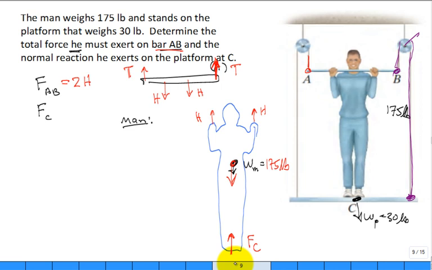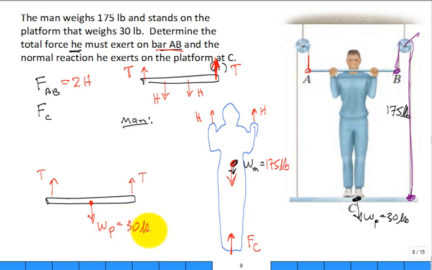All right, there's one other free body diagram we can draw for this problem. It's of the platform. That one's pretty easy, but let's just draw it. Here's our platform. We have a tension up and a tension up, T and T. I'm going to put the weight of the platform, which was 30 pounds, in it. And we'll put, coming down, FC. I know it's a little confusing. So the platform feels a downward force from the shoes of the man standing on it. So is the direction of FC consistent between the two free body diagrams? Good. Very good.